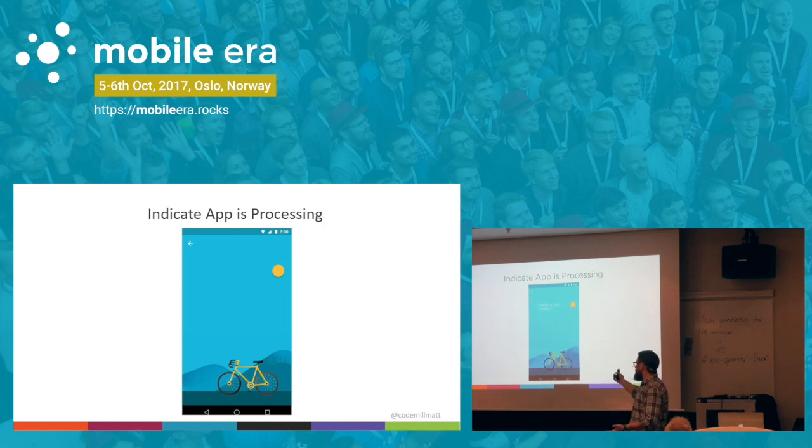So one right here, this is from Google's Material Motion, is like it's avoiding double bookings, adding sessions for the first week. So it's adding stuff to your calendar. So it's showing like this bike going back and forth, ready to take off, and the spinner's up there going. So it's distracting you while it's doing this heavy lifting in the background. And so you're ready to go, but you don't mind that it's taking so long. You want that bike just to take off the screen. So the app is processing, and you're seeing this animation going along.